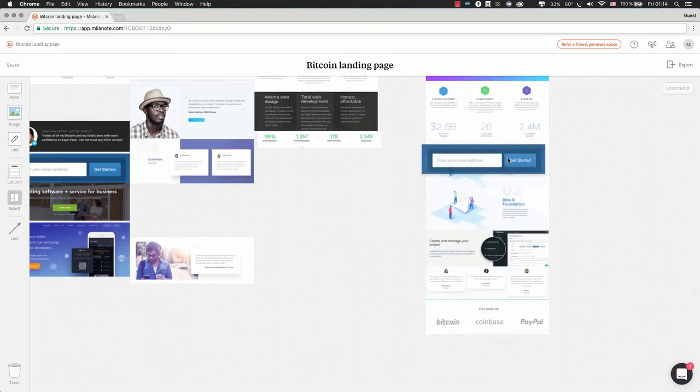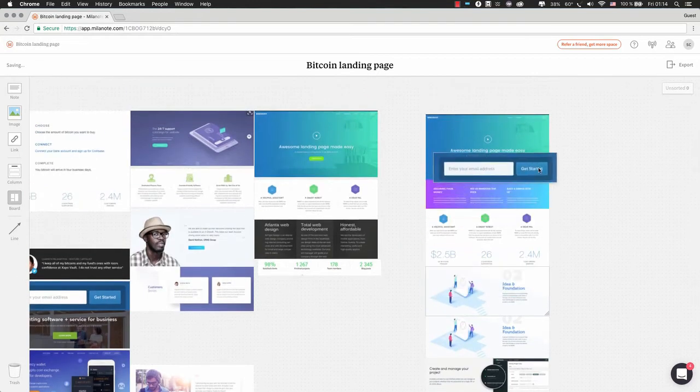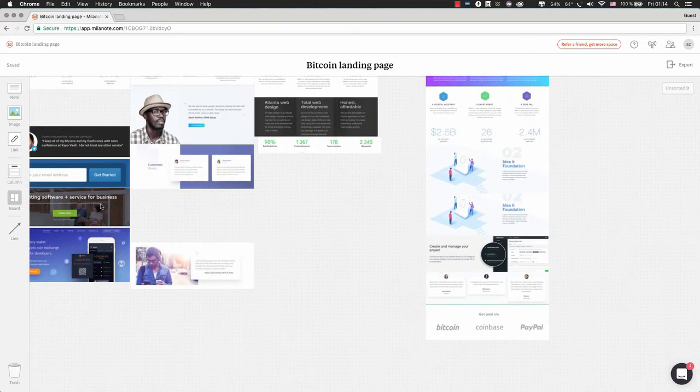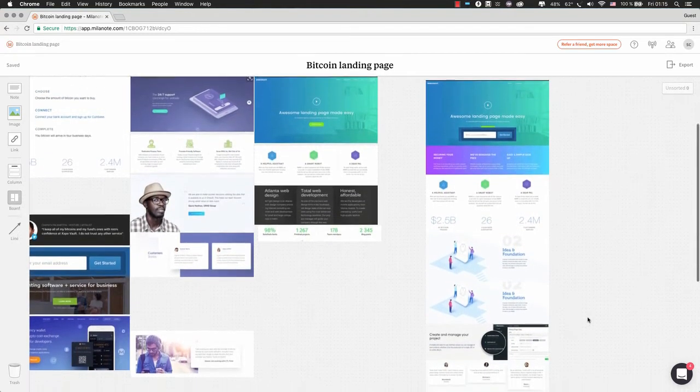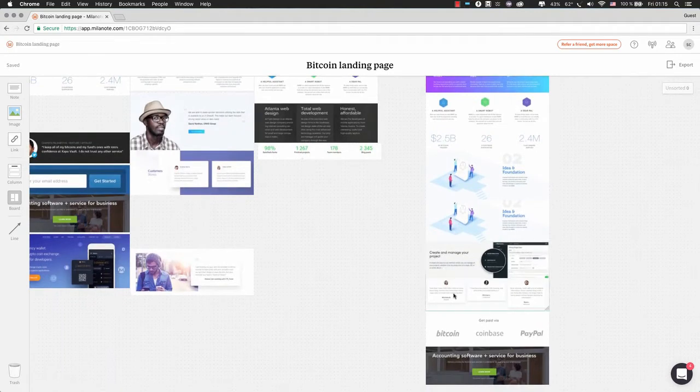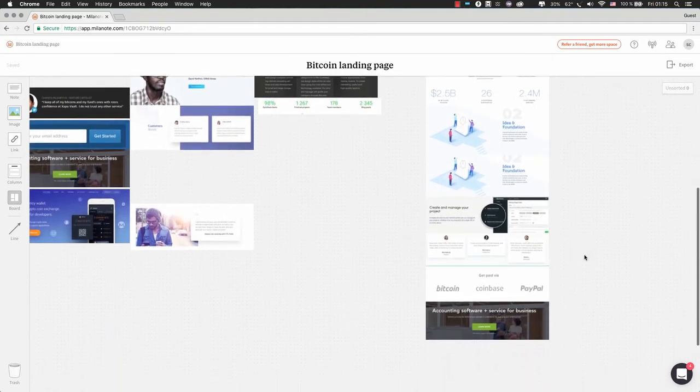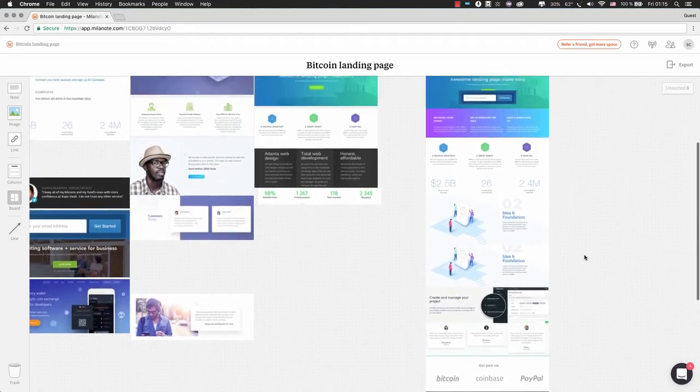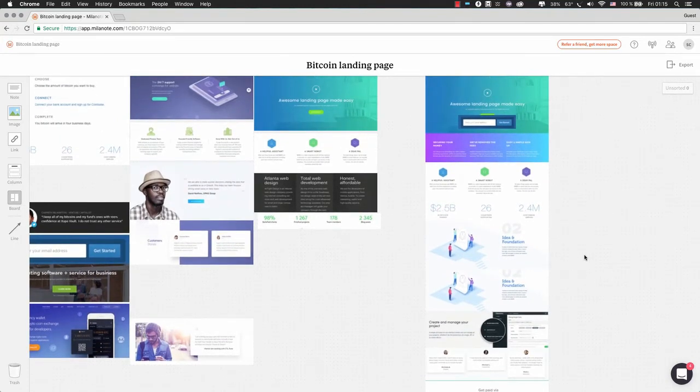Hopefully that makes sense, because it's really important to have an idea of what you would like to build beforehand, before even going into wireframing, before even going into sketching ideas out. So this step is one of the most important ones of the process. Now in the next video we're going to start building the wireframe, and we're going to sketch out our ideas and start building our landing page.